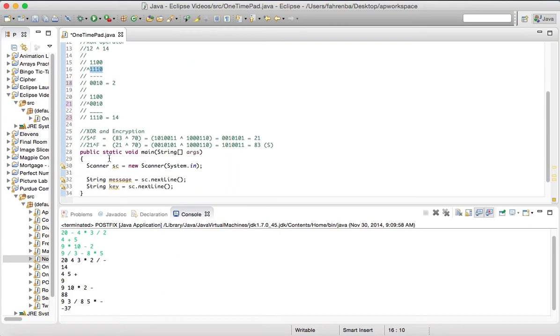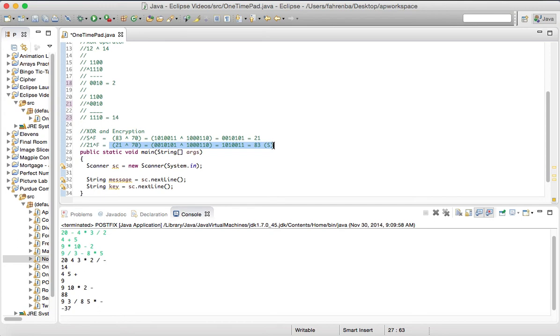And here's why. Let's say you have a message that contains the letter S, and you have an encryption key of F. If you go through and do the XOR operator between S and F, so I did all the work here, lots of work, you get the number 21. This is a number you could send to somebody, and if they know that the encryption key used was F, then if they do 21 XOR F and do the whole operation, they'll get 83, which means the letter S back.